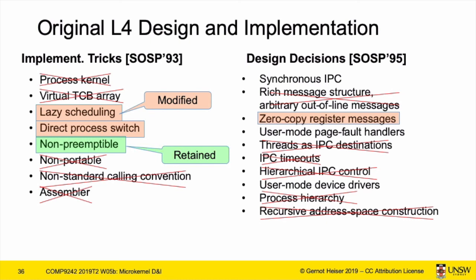One is the kernel is still non-preemptible to make sure it's blindingly fast, but we've done it in a way that still allows us to do hard real-time. We kept synchronous IPC, although the semantics have changed a lot, and it's really morphed from a general message passing mechanism to just the user-controlled context switch, really the remote function invocation. And so arguably you should color that one pink.